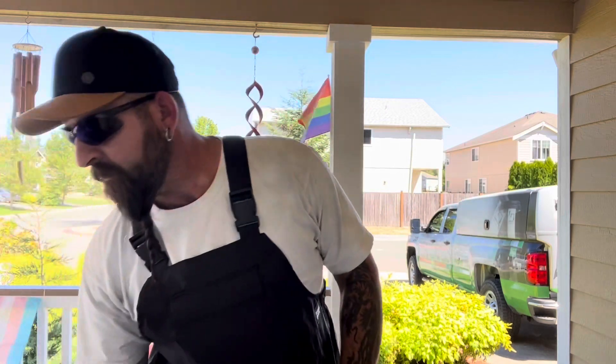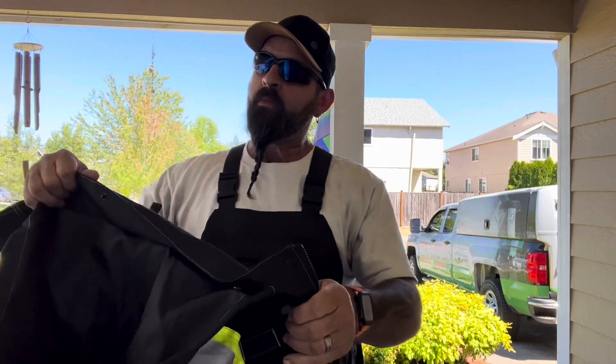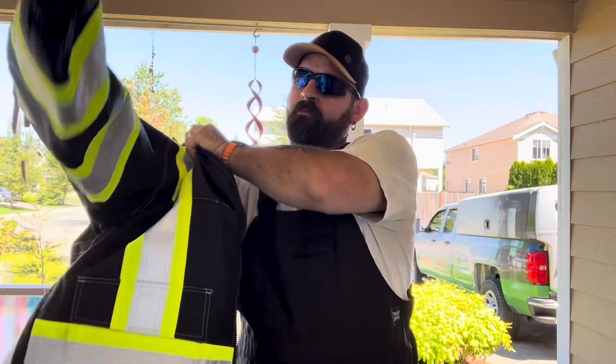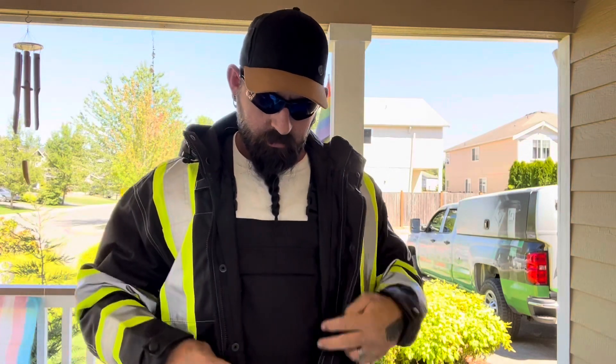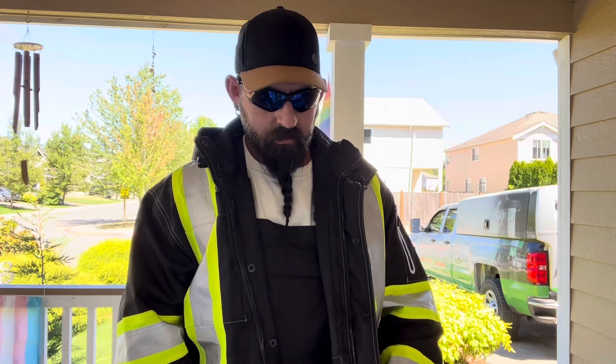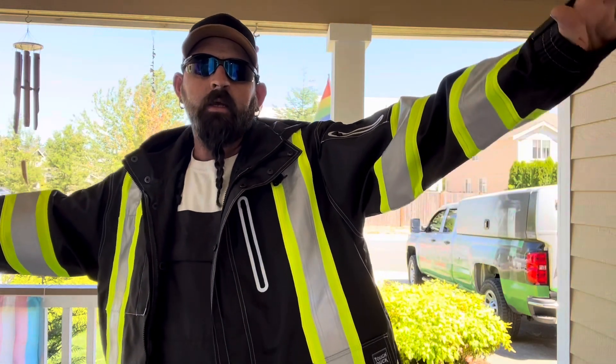They're real comfortable. My jacket number is SJ28, also from Tough Duck. Also a black level-one reflective jacket. This jacket is extra large — it may look a little bulky on me, comes past my hands, but I like it like that. I don't want it too tight because during the winter time I can wear sweatshirts and layers underneath if I'm working out in the snow. I didn't want to get a parka reflective jacket — I want something I can wear on the warmer days when it's just raining, and this is lightweight enough and breathable enough for that.